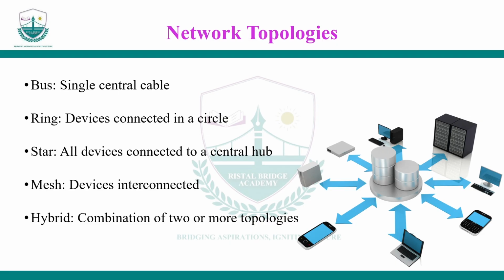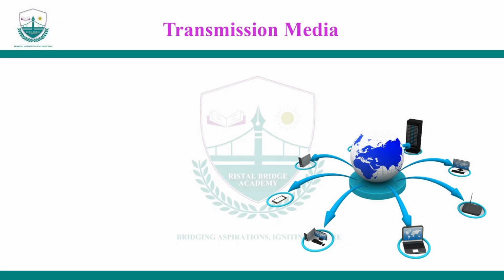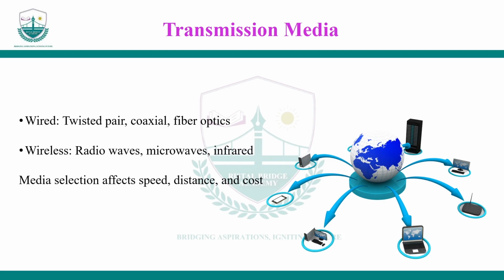Let's talk about how data travels across a network. Data travels mainly in two media, the wired and wireless media. The wired media, twisted pair, common in LANs. Coaxial cable, older tech used in cable TV. Fiber optics, very fast, great for long distances. So then we have the wireless media, radio waves used in Wi-Fi, microwaves, long range point to point connections. Infrared, short range, line of sight. Example is a university where fiber connects buildings, but students connect to Wi-Fi via access points.